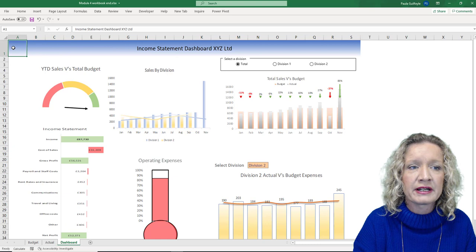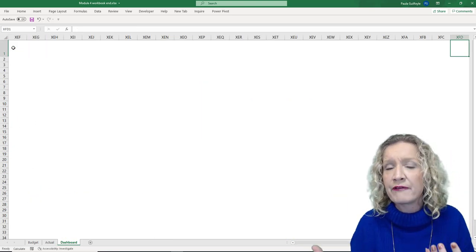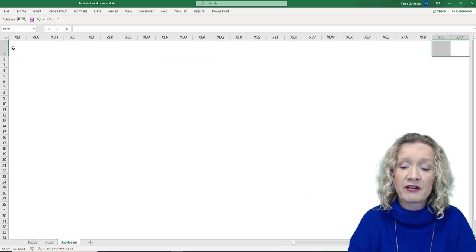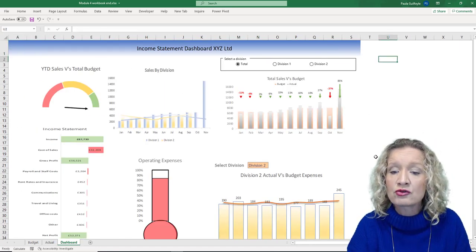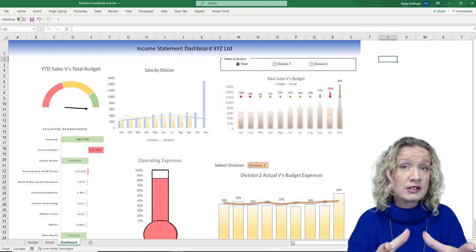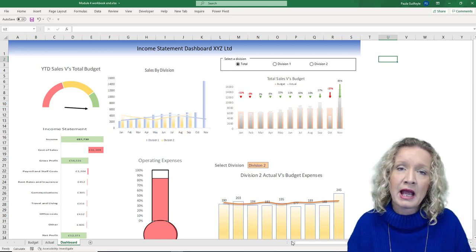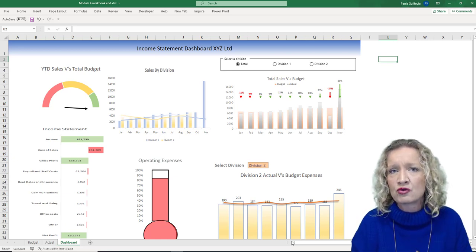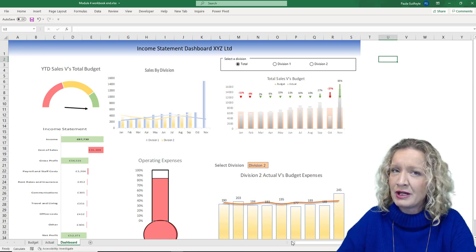I have a dashboard here, and if we select cell A1 and press Control and right arrow, we can jump to the very far side of the workbook. Control down arrow will allow us to jump to the very bottom of the workbook. By doing this, if a user over scrolls in error while working on an app or a dashboard, they can lose visibility of it. So very often those developing apps and dashboards in Excel are going to want to lock the screen scroll area.